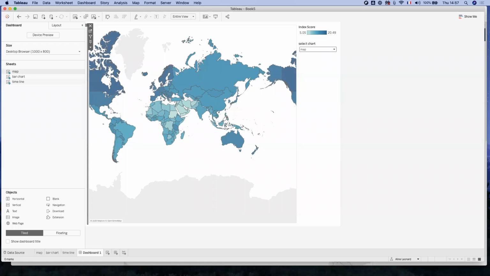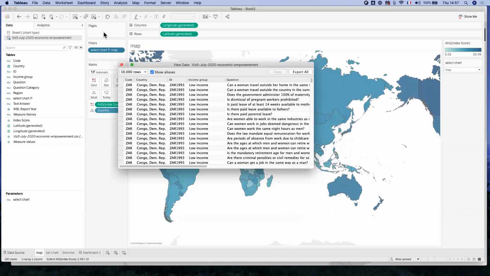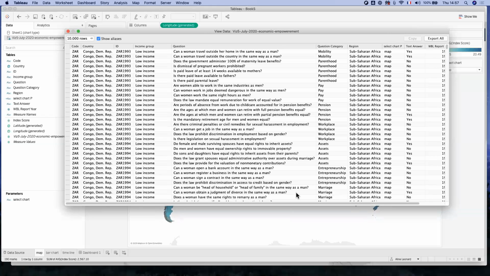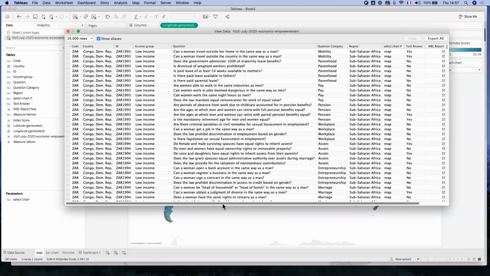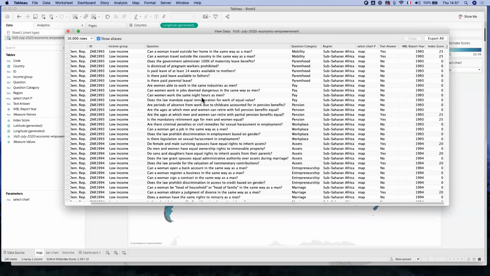Someone is asking me to show the CSV. So the CSV is like this. You have a big date field. Maybe you can try to open it with Excel. I really open it as a CSV directly, and it works. The only difference is the year. Because it was a measure, it was not correct. It should be a dimension because it's discrete.